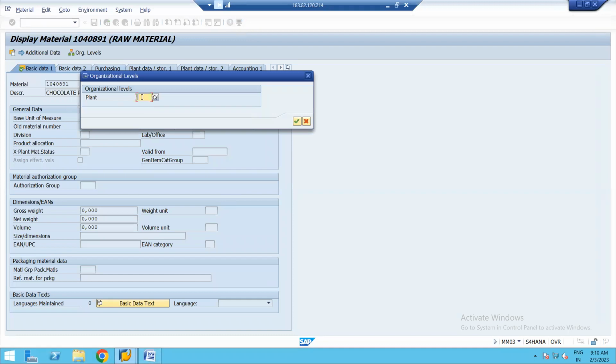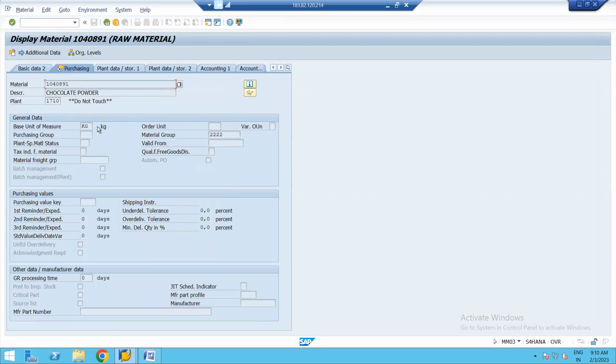Now let us check the purchasing data. Right now we are in purchasing, and as in yesterday's lecture, if you remember, I had shared that the purchasing view is always maintained at plant level. That's why the system is asking you to enter the plant, and we have entered the plant here.